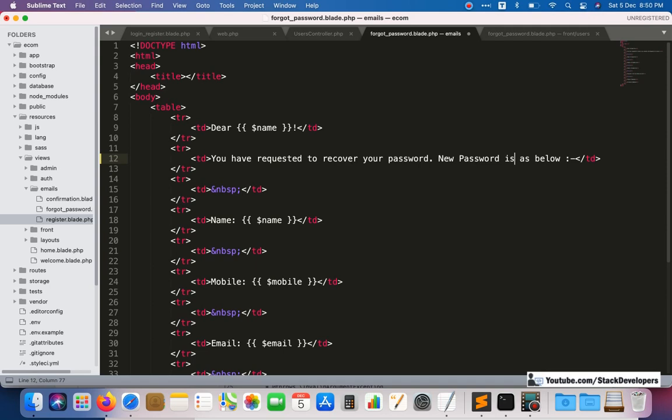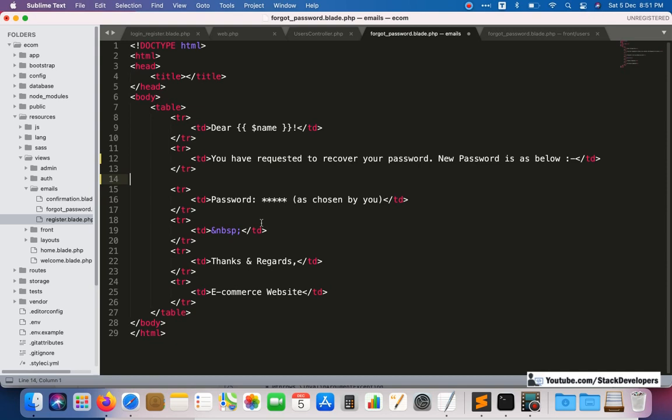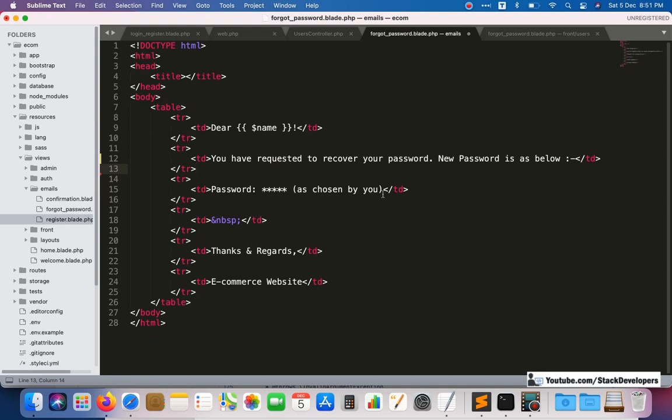Okay, you have requested to recover your password. New password is as below, and here we can show the email as well, or only the password. We can show only the password. Okay, password, and here we are going to show the password like this, and we will also try with this password.